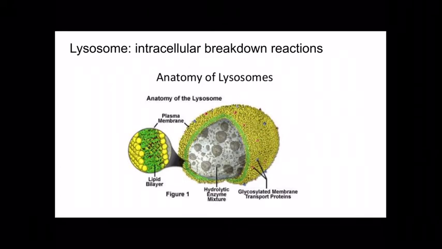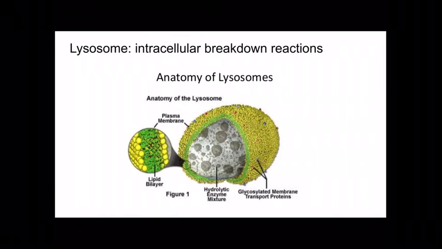But it is made of a phospholipid bilayer. Inside this lysosome is a hydrolytic enzyme mixture. So we know what that means, right? It's enzymes, and it's enzymes that are doing their reactions through hydrolysis. So that's why it's called a hydrolytic enzyme mixture. Remember that hydrolysis is the cutting apart of molecules by inserting a water molecule in between two parts of the molecule to separate them from each other. So that's hydrolysis, and that's the kind of breakdown reaction that is happening inside lysosomes.